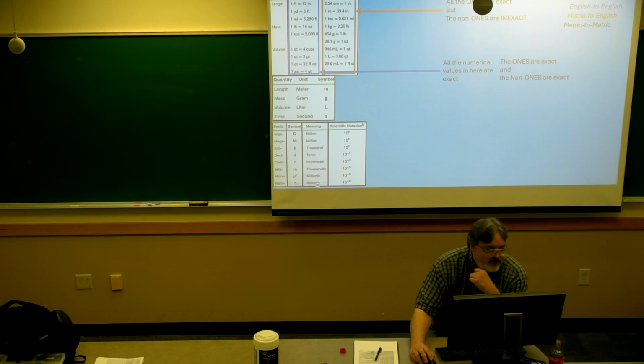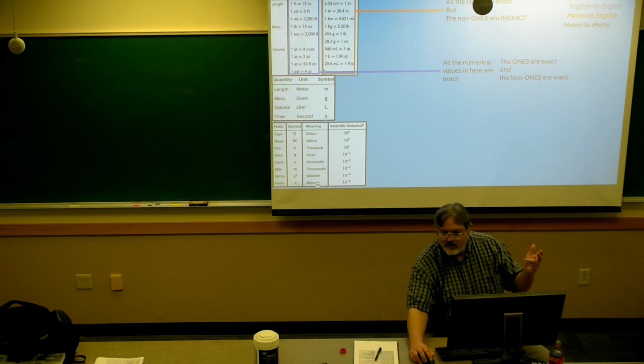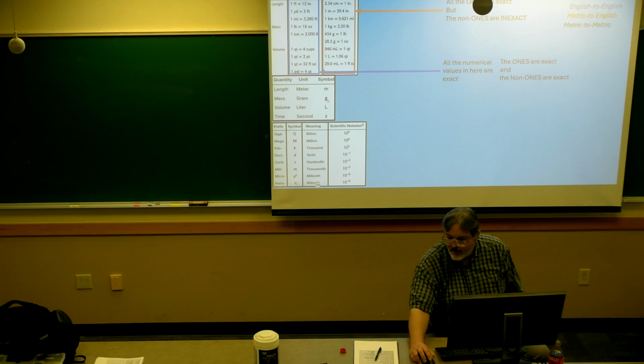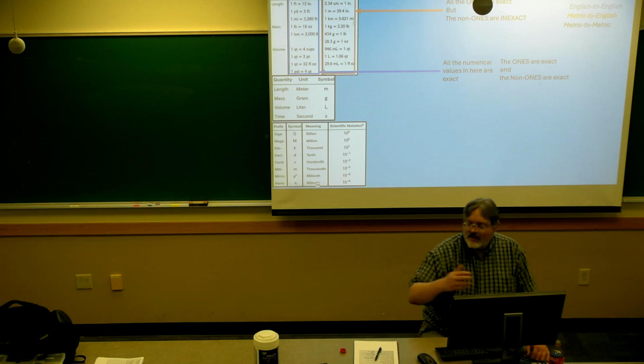So you've got the metric system, you've got meters, you've got grams, you've got liters, sometimes we'll use seconds. The moles should be in here, but it's not in this list, but we'll get to the mole. So we have our length, our mass, our volume measurements. So up here in the English to English, there's length, there's mass, there's volume, and they have their own. But this is relating centimeters to inches. So that goes from the metric system to the standard. This one is meters to inches. This one is kilometers to miles. See what I'm saying? So these are all metric to English.